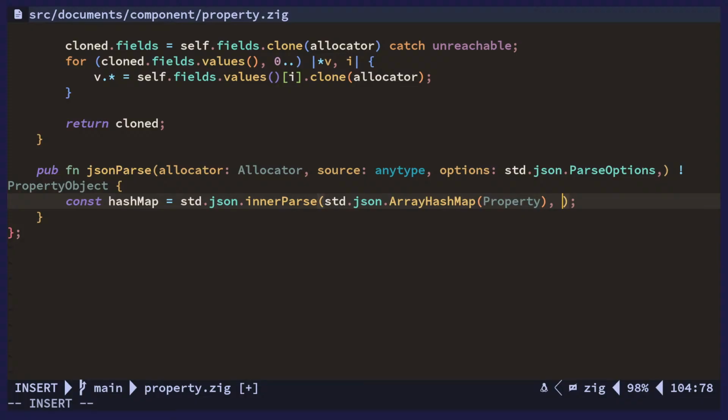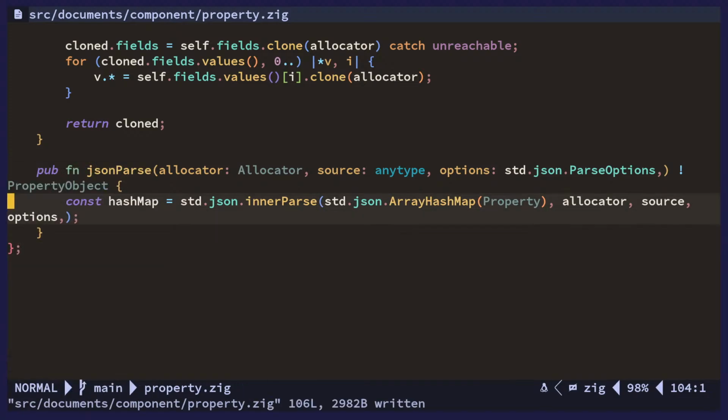So basically, changing the type. We're interpreting the object as a different type, so that we can parse it with JSON easily. And then, what do you need? You need allocator, source, and options.